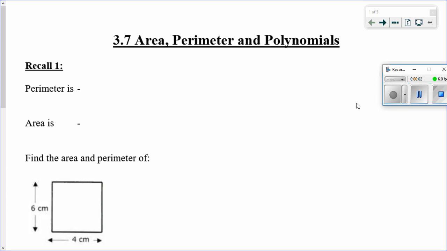All right, guys, this is the last lesson of the unit, and I do recommend that you go ahead and print up the sheets. There's a lot of diagrams you're going to be working from. It's probably just easier to put it all together. It's going to be a longer lesson.